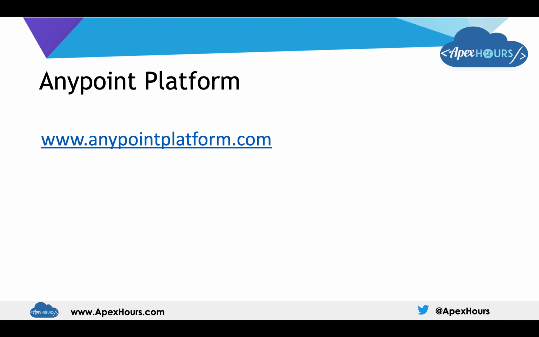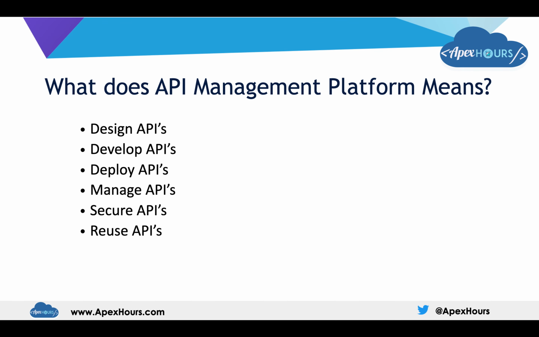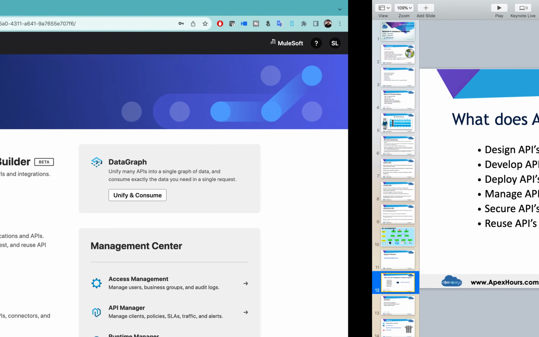Same way, if you want to design, develop, deploy, monitor, if you are using other technologies, you might need to go to different places or use different softwares or tools to perform those actions. But here no need, because we have Anypoint platform released by MuleSoft, which serves all these actions. That's why I called Anypoint platform the one-stop place for APIs. As I said before, designing, developing, deploying, managing, securing, reuse, you can do everything with MuleSoft Anypoint platform. So now let's go to Anypoint platform.